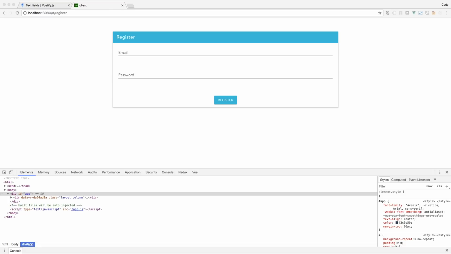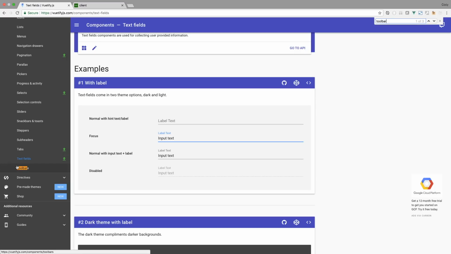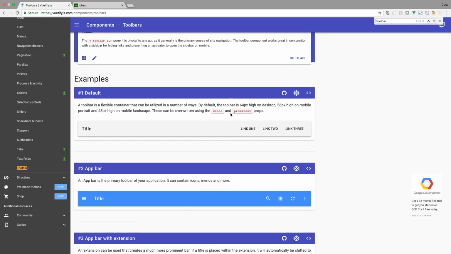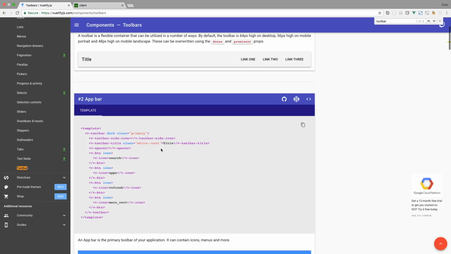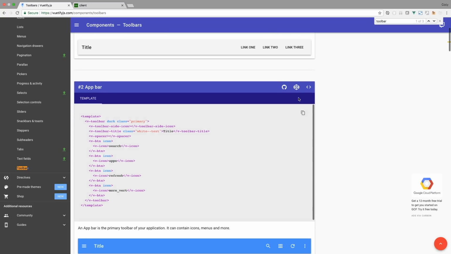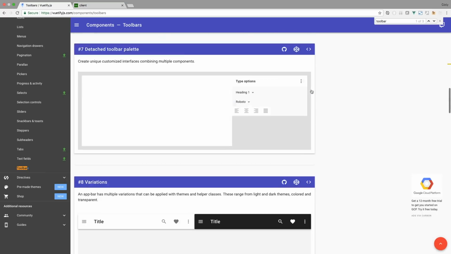Alright, so at this point, I think it'd be nice to add a fixed header at the top and have, like, the name of the app, maybe a hamburger menu so I can open up a side nav, and a login and log out register button. So what I'm going to do is, if you go to Vuetify, I think they have a toolbar. So toolbar is one of those components that they have. And again, they have examples, whatnot. You could view the code to see how exactly you do a toolbar. Again, they have a ton of different examples, so this is really good documentation.